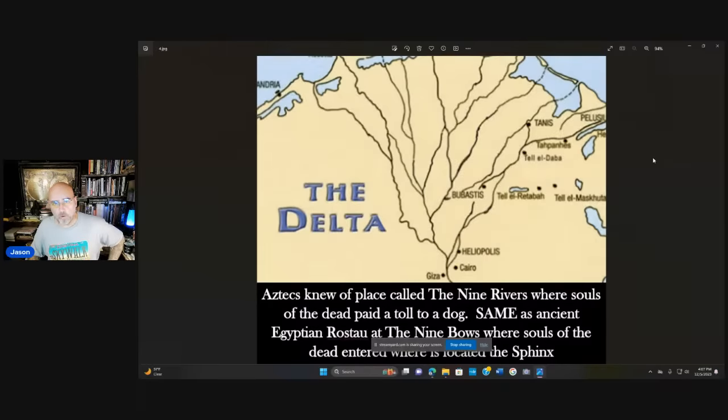Anyone who's looked at an aerial photograph of the Sphinx knows that the head has been whittled down so disproportionately from the body that it's not an original statue anymore. The largest surviving statue from the ancient world, at 240 feet in length and 66 feet high, and yet the head looks like a pea compared to this great big body. It's got a human face on it now wearing an Egyptian headdress. That is not what it was. It was originally, just like the Aztecs say, a giant dog. It was Anubis.